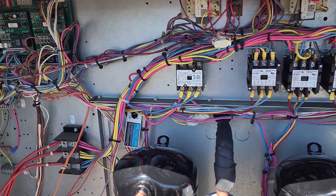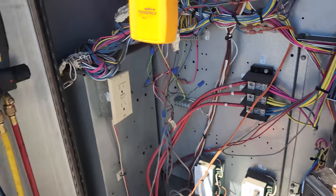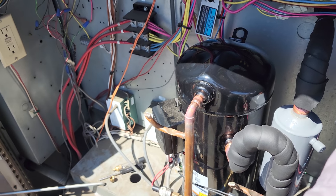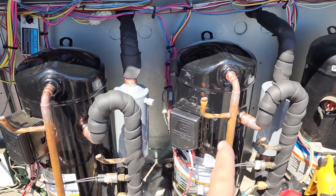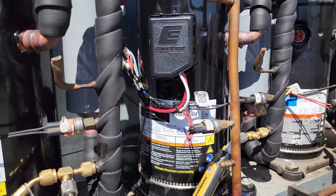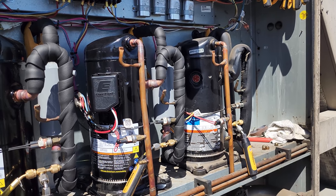We could have wired the compressors backwards, so what I did was disconnect all the compressors so I can push in the contactor and listen to verify rotation. This one has got about 8-10 pounds of gas in it, so I can go ahead and shut down the high side, push the contactor in, and listen — that sounds good, it's not running backwards. We're actually moving refrigerant like we should be. We're still low on charge, so we'll add some refrigerant. At this point, that compressor was running but making a god-awful sound, so we turned it off. It sounded like it was going to blow up — lots of knocking, metal on metal. It wasn't an electrical pop. We're going to let it cool down and see if we can turn it back on.